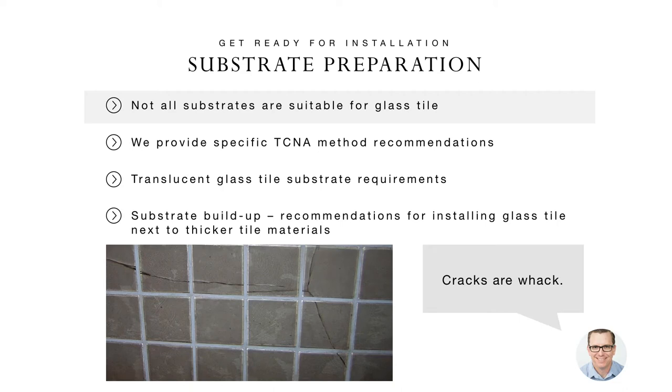And there are some substrates used in the tile industry for things like porcelain or ceramic that are not okay for glass tile. One of the, I don't want to say most popular, but a very common issue we see in certain regions of the country are single float mortar beds. These are mortar beds where installers put up a sheet of green board in a three wall tub surround. They throw up a layer of wire, usually something like K-lath or chicken wire, which is not appropriate either. And then they just put up a single coat of about half inch of mortar.